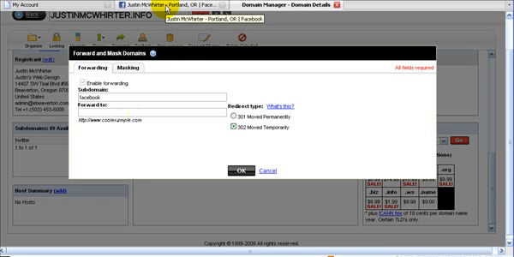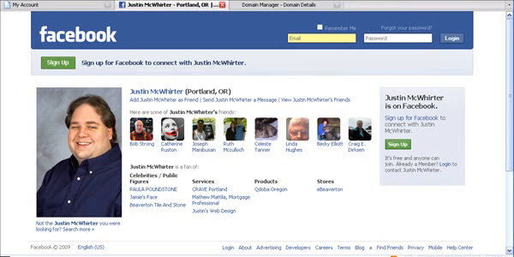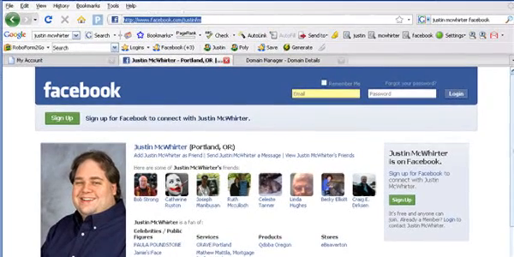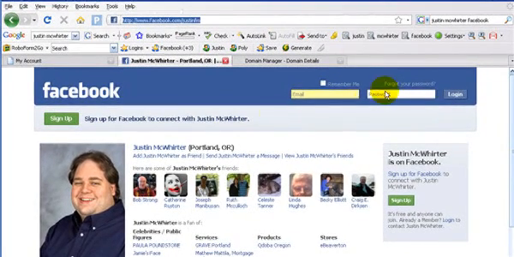So if I go over to my Facebook account, and what I've done here is I've gone to my profile page. I logged out of Facebook and went to facebook.com/ in this case JustinFM. That's my URL for my Facebook account. When in doubt, you just search for it. See, that's what I did. I searched for it on Google, Justin McWhorter Facebook, and then it comes up with your profile page. And you highlight that whole part at the address. It starts with HTTP. You highlight the whole part, right click, and choose copy.